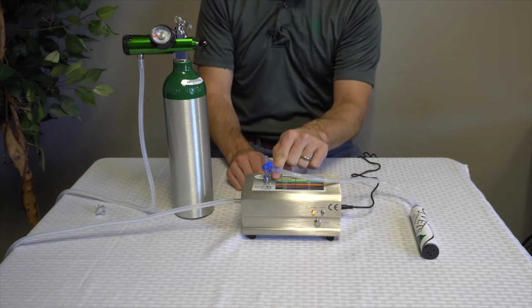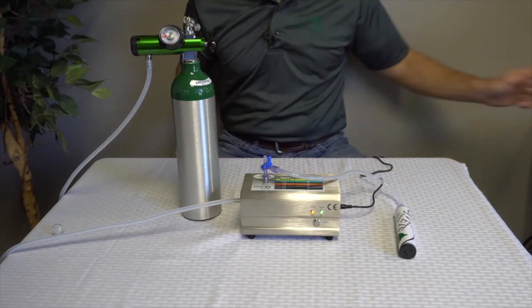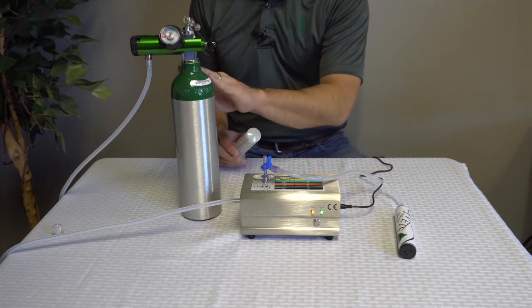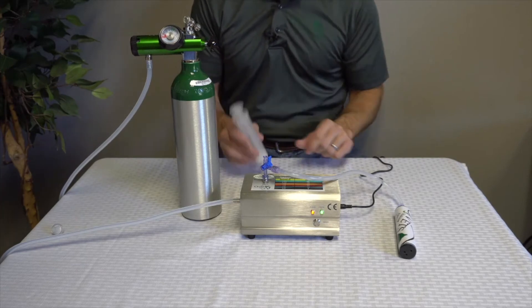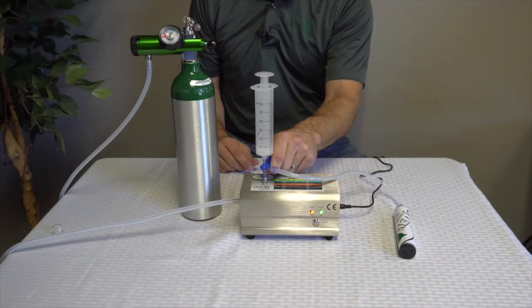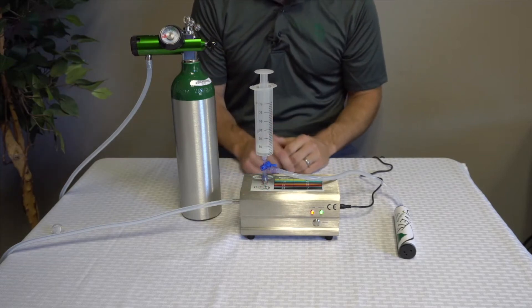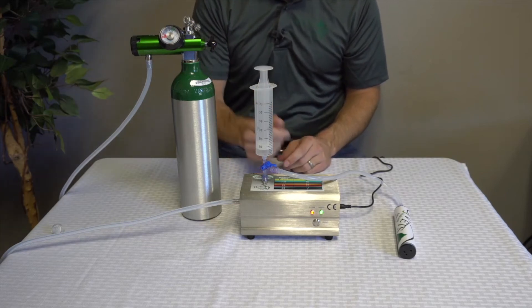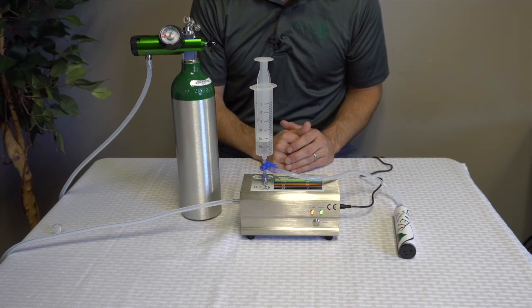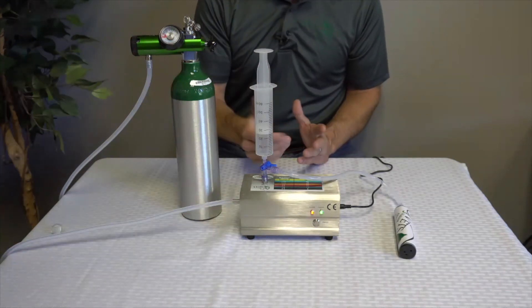I'm actually going to grab a syringe here and we'll go ahead and demonstrate this. So I've got my ozone generator running, I've got my oxygen running to it, I've got my valve turned off to the syringe. So if I connect my syringe here, screw that on, that will not fill until I take this and turn it off to the destruct. At that point in time, my syringe will begin to fill. You can see the plunger slowly moving upwards. You don't want to pull the plunger unless it's a new syringe; then you want to go ahead and loosen it up a little bit before you put it on. But you don't want to pull the plunger up because that will not allow it to fill correctly. You want it to force it up by itself.